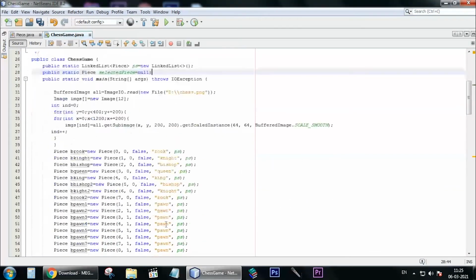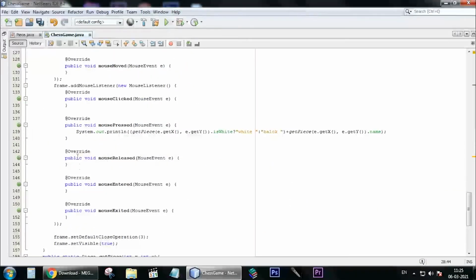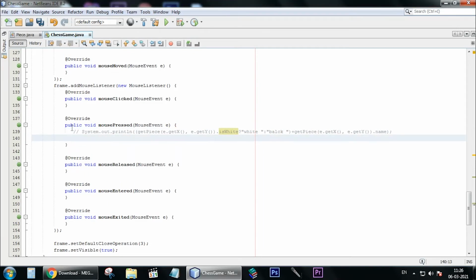Now when we select a piece, click on a piece, we're gonna assign that. Let's just copy this, get the piece, let's just comment this line. Now we're gonna make the selected piece the same as the piece we clicked on. Selected piece equals the piece that we clicked on.